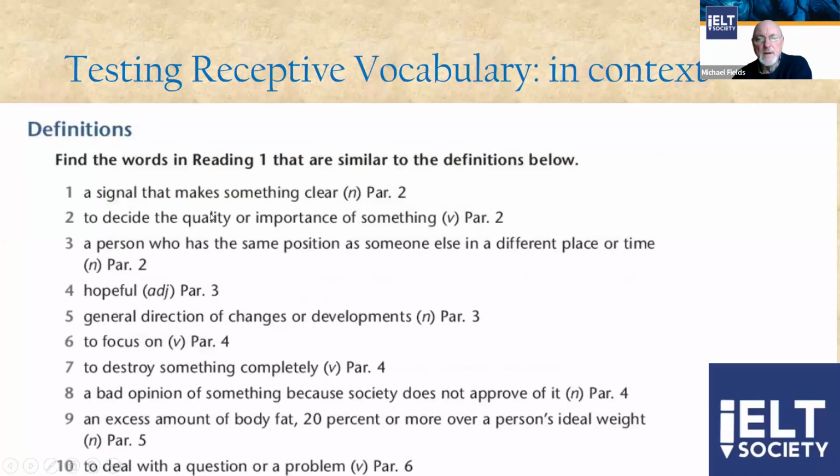This is a variation where they have a text and they need to read a definition. They're given the part of speech and they're given the paragraph. So they need to go into the paragraph and find, they're only looking for nouns. So that's some help, right? And they're looking for a noun that fits this definition.